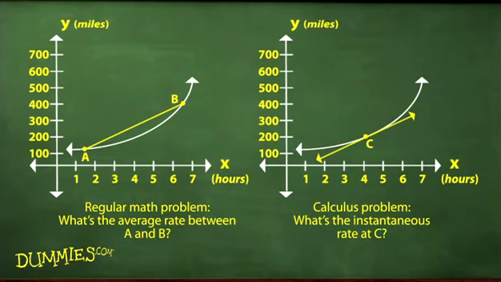In this problem, you can use the derivative of the curve to determine the exact slope or steepness at point C. While both problems determine slope, the second one gives the single point on the curve that is the instantaneous rate in miles per hour at the point of C.